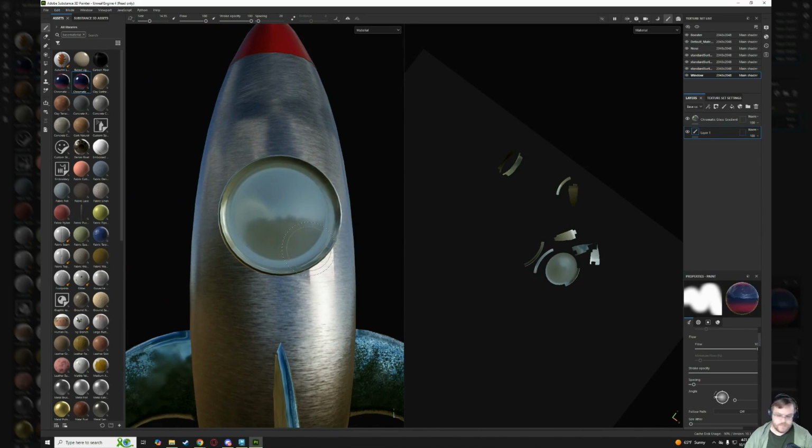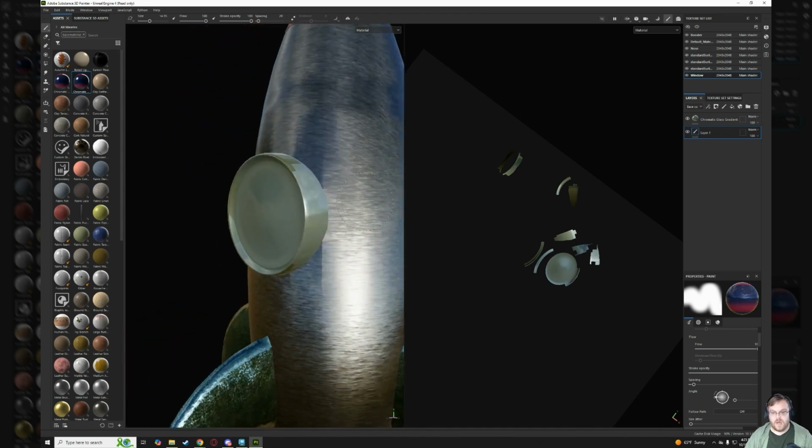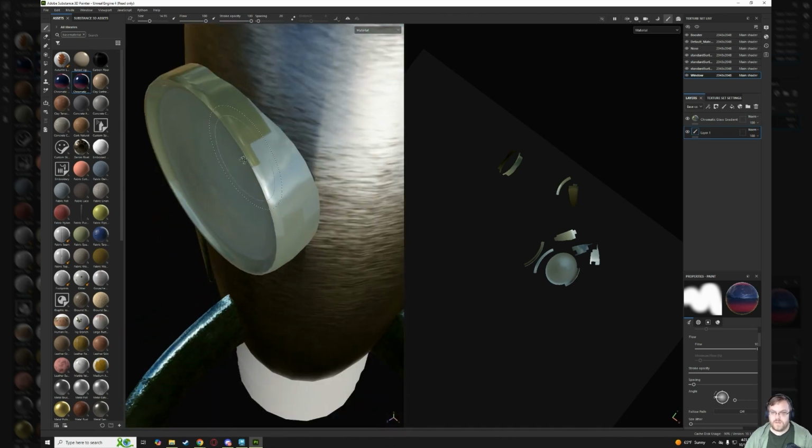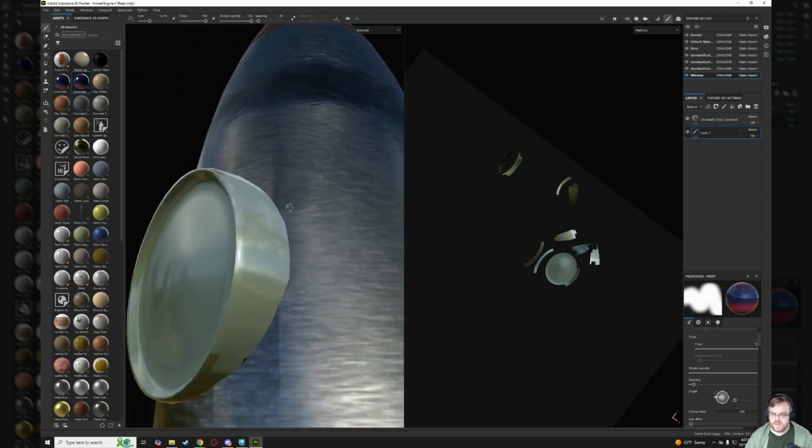Again, if I had actually remembered to do the rim differently from the actual window itself, I could make this look quite a bit better. I'm not going to mess with painting on it because I can already see the UV seams are a little iffy in certain spots here.